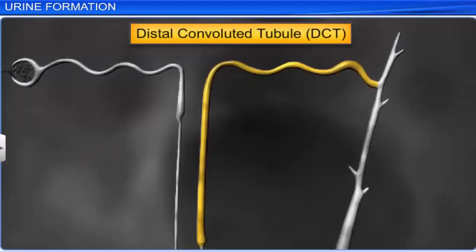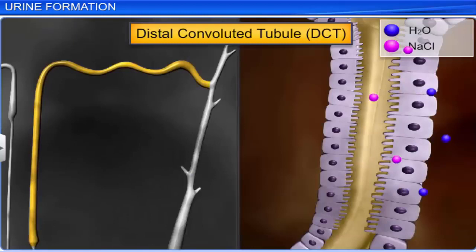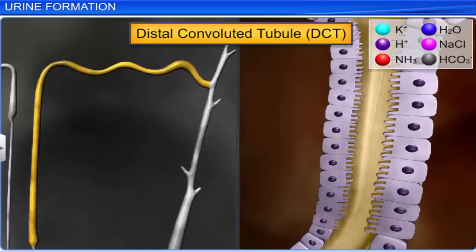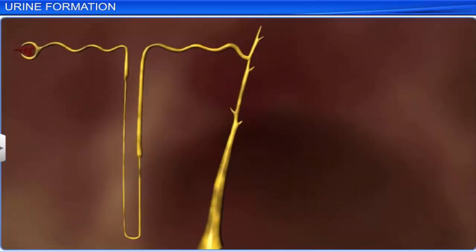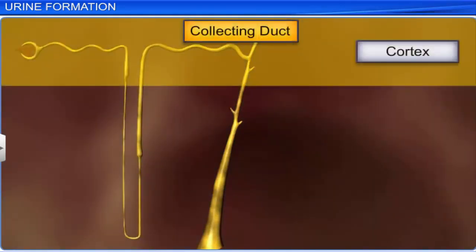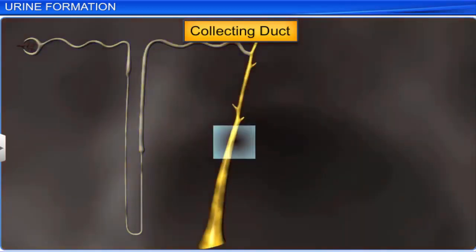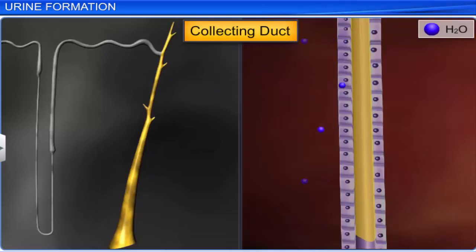Henle's loop is followed by the distal convoluted tubule, where conditional reabsorption of water and sodium occurs. This region helps maintain the sodium-potassium balance and pH level in the blood by reabsorbing bicarbonate and selectively secreting potassium and hydrogen ions and ammonia. The distal convoluted tubules of several nephrons open into a straight tube called the collecting duct, which extends from the cortex of the kidney to the inner parts of the medulla. The duct helps to reabsorb water, thereby increasing the concentration of urine according to the body's state of hydration. It also maintains osmolarity by enabling small amounts of urea to pass into the medullary interstitium. Further, it selectively secretes hydrogen and potassium ions and maintains the ionic and pH balance of blood.